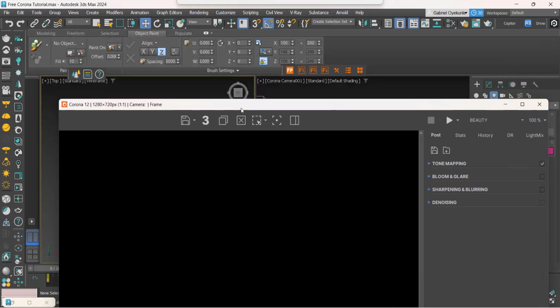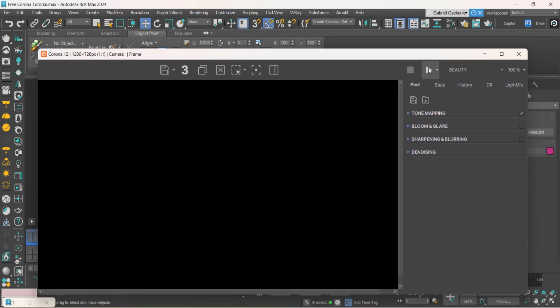All we need to do is to click this icon here, and beside it you'll see a drop down arrow. Then you'll see Start IR. IR is interactive rendering, and that's what we want to do first. We want to see how everything comes together interactively before we press render.